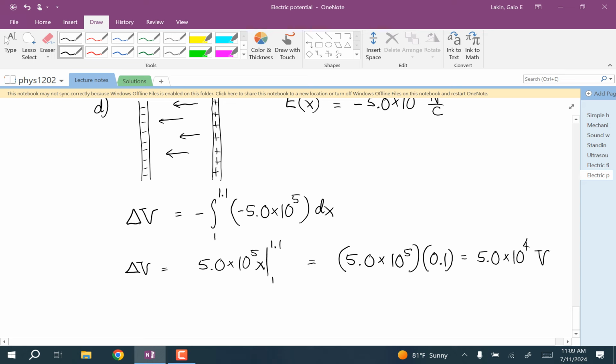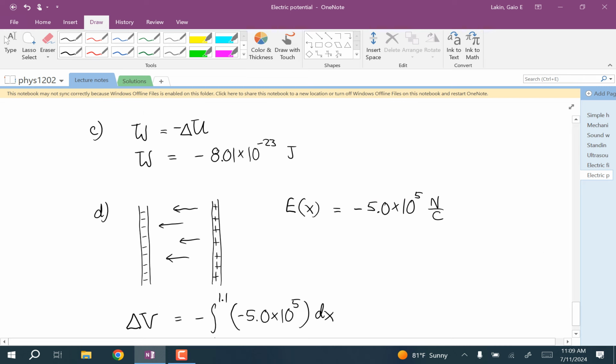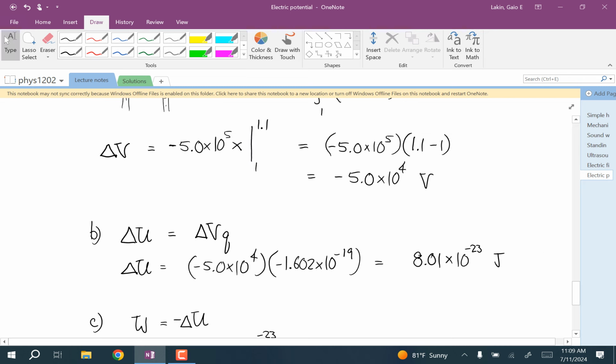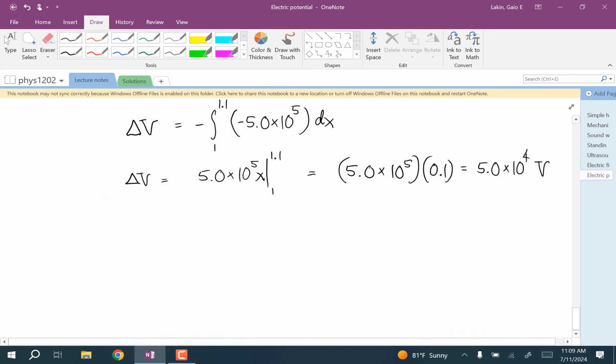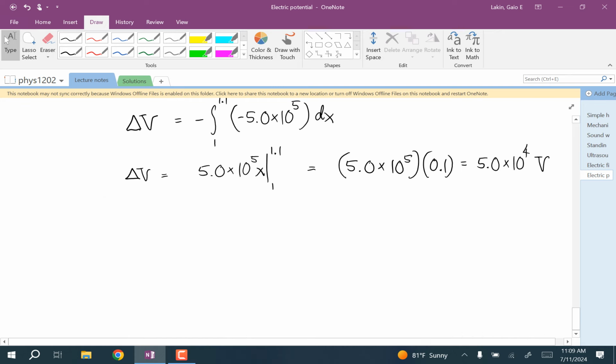And so since we turned these plates around, we got a positive answer for the voltage, where before it was negative. Okay, and then if you went through the other things with the electron moving through this new electric field, this electric field oriented the other direction, you would get all the same magnitudes but opposite signs for all of these answers.